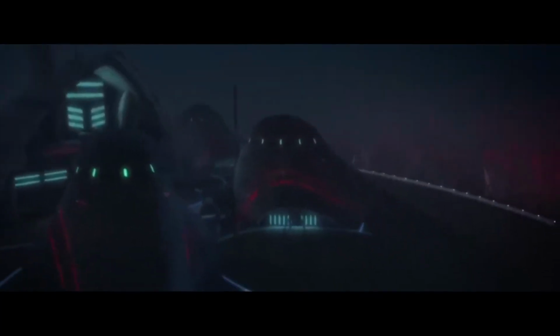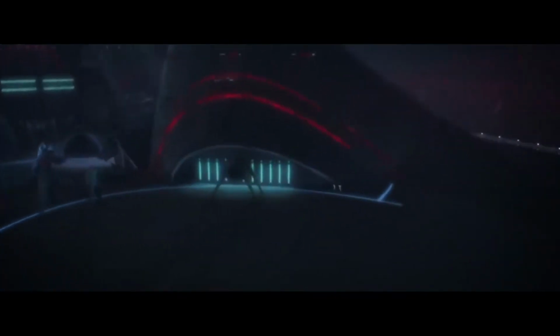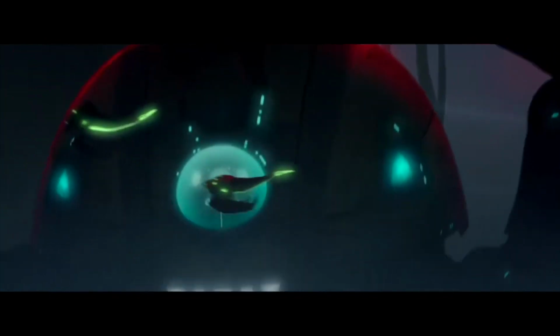So as the 501st starts to make their way towards the Umbaran airfield that has been supplying Umbaran forces across the surface of the planet, they're going to face some of the fiercest armored resistance of the campaign, and I figured today we could take a closer look at the two main armored vehicles used to protect the approach to the airbase. I'm Colin, and this is Sci-Fi Deep Dive.